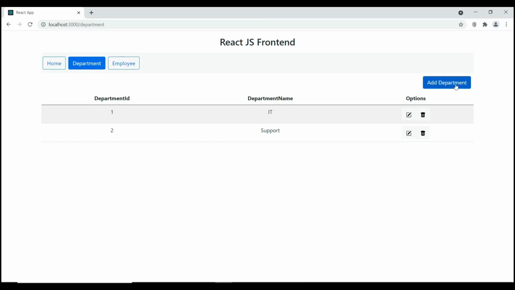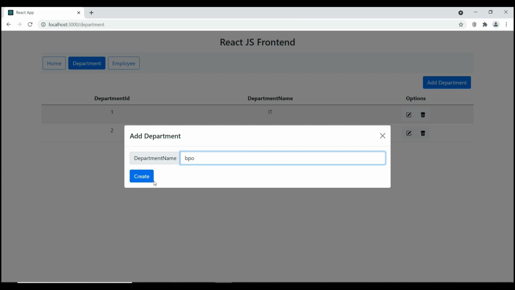Let's test the method by adding new department. We see that adding new department works.